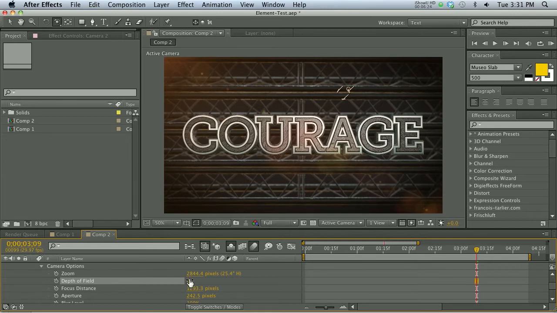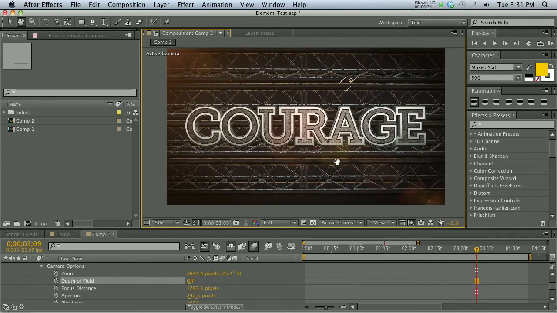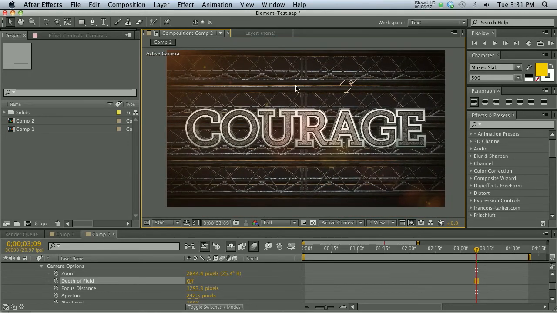So the one thing that I do want to warn you about is if your lighting is too harsh, you're going to get some anti-aliasing on the specular. So you can see that we're getting a little bit of kind of jagged edges on these. That's something that you need to be careful with. You need to make sure that your reflections are not too high in the texture or that your lighting is not too high, because those speculars are going to start having some problems with anti-aliasing. So the lack of shadows and kind of having to finagle around with the anti-aliasing, those are the two main problems that I've had. But I've been able to kind of overcome them and figure out ways to work around them. So I guess it's up to you if you think this plugin is a game changer or not.